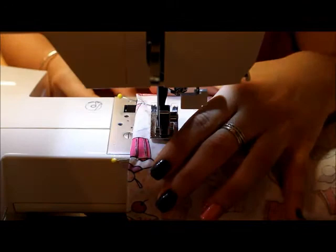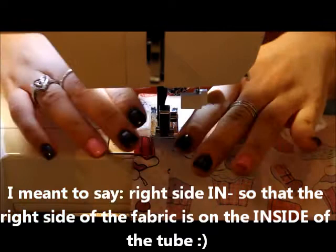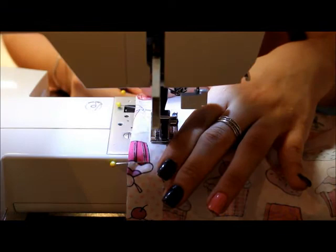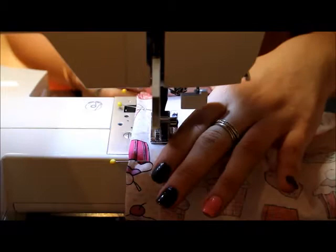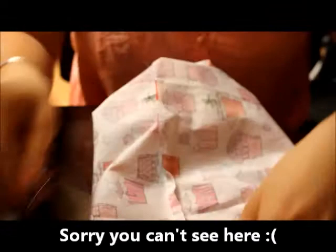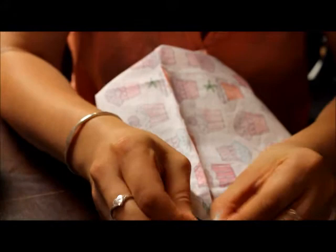Okay, so I've actually gone ahead and turned mine back right side out just because it's going to be easier to see the edge of my fabric. So when you sew, you're going to want to leave a small gap so that you can thread the elastic through. So there's my gap there. Just going to get my elastic and I'm going to put a safety pin in the end of it because this just makes it a little bit easier to thread it through. So I'm just going to start from this side and basically thread it through.